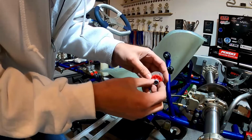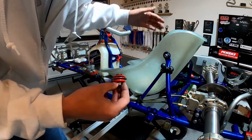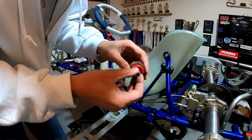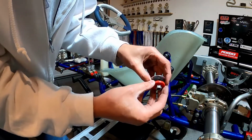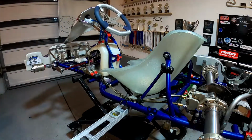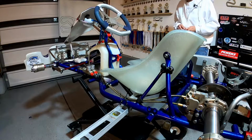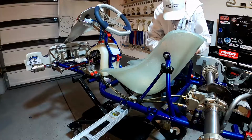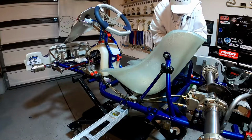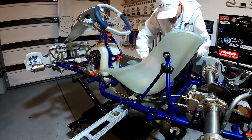And you'll notice this other side, it's the same, but it's also got this little spacer because there's a slight gap in the width of these seat struts versus the size of the seat. So I actually put the washer spacer on that side to kind of scoot the seat over this way because the motor sits over there. So the more weight we can get offset off to the side from opposite the motor, the better. So we'll go ahead and we'll do the same thing on this side. Get our washer and our spacer in.